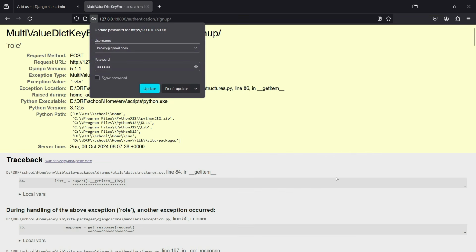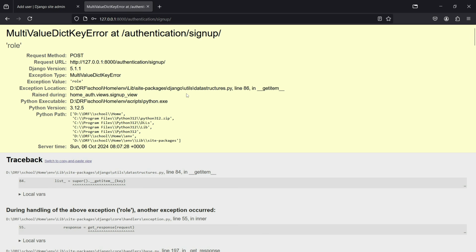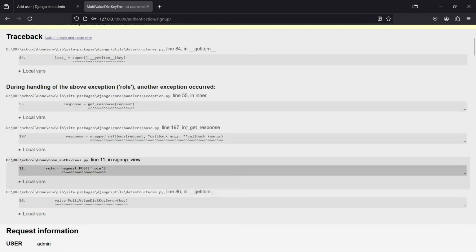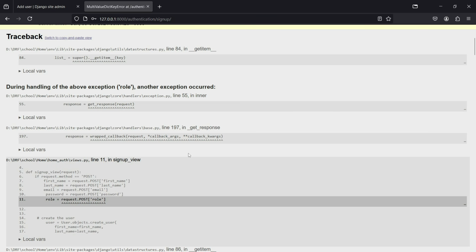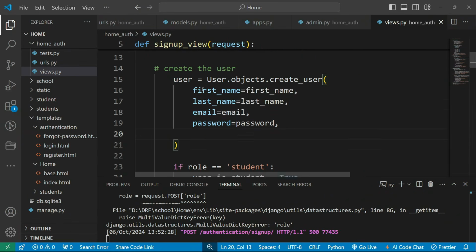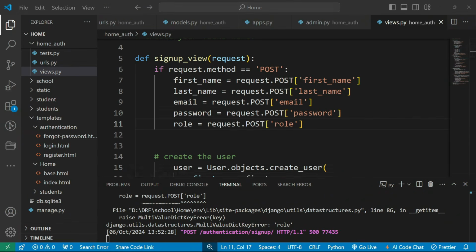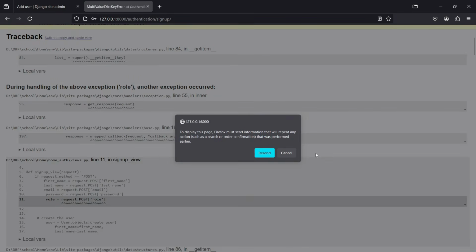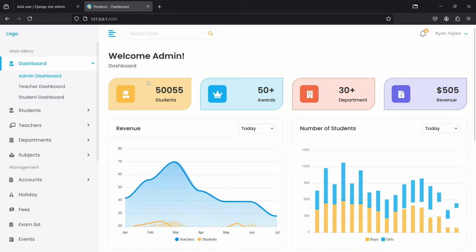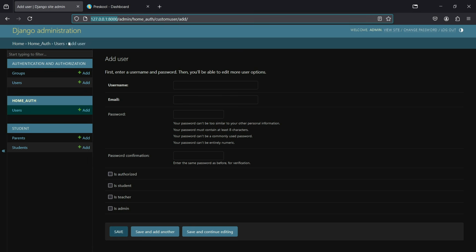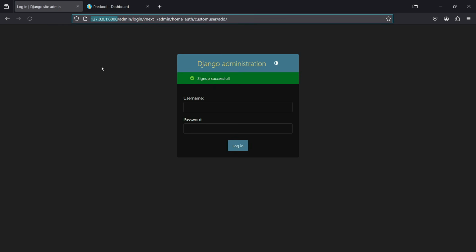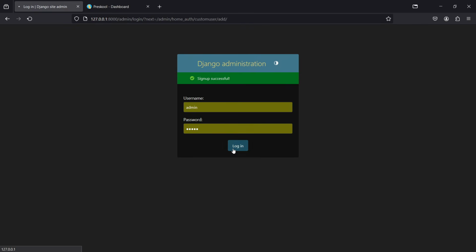Let's register this, and it's again showing the error, authentication home auth views line number 11. On the views.py file in line 11, we have defined the role here. Let's refresh this again, and now let's check our database here. Let's refresh the page and log in again.